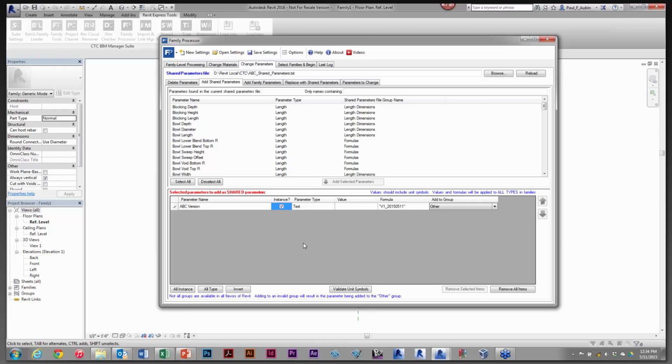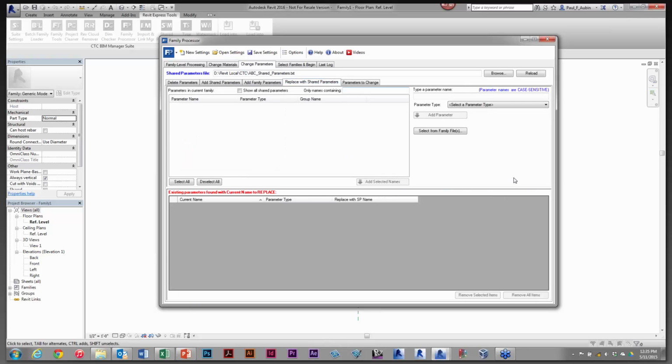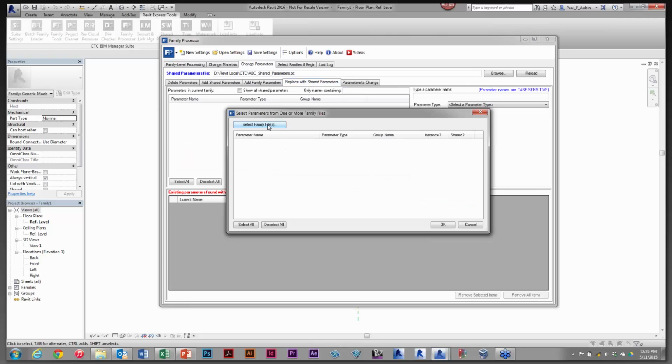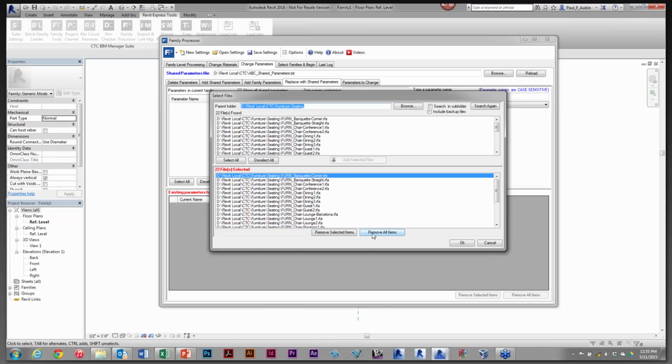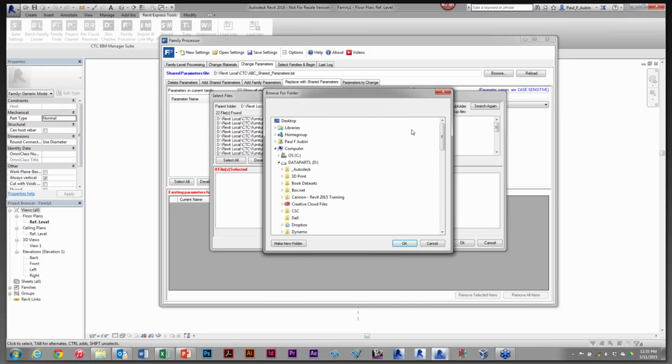And I'll go ahead and make it an instance just so that it'll show up right away when we click on it. We won't have to go digging to look for it, right? So I've got that right there, and because of the formula, I don't really have to worry if it's instance or type. It'll be filled in as read-only no matter what. Okay, and then the other thing that I really like here is this replace with shared parameters. So here I'm going to select some existing families, and I'm going to clear this list and browse to a different one. And I'll just use those 3 families that I had in that type catalog folder.